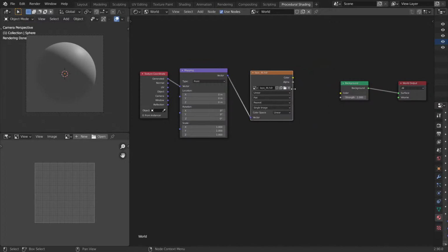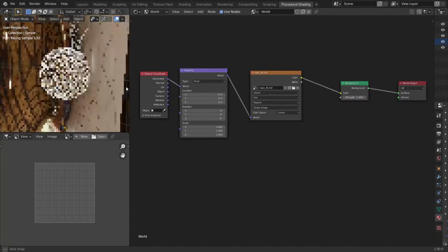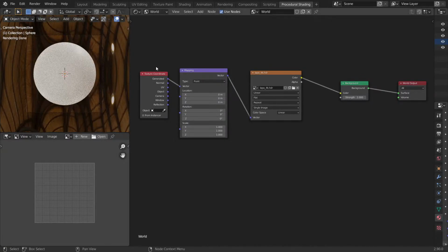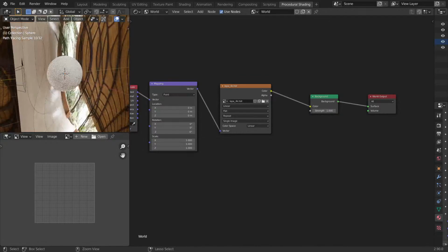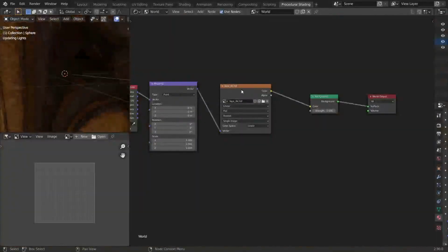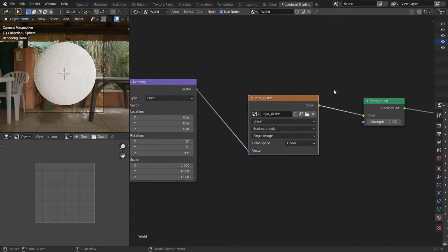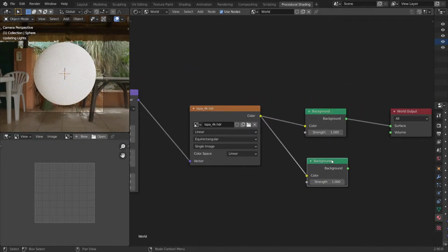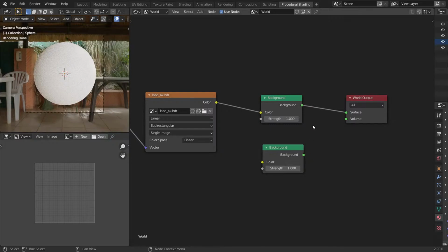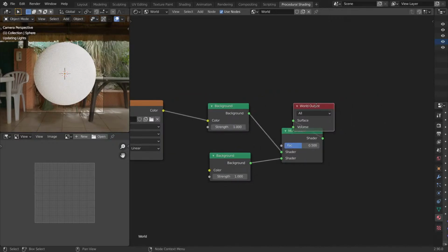And let's plug it here into the color and see how the lighting looks. I think it looks good, but I really don't want the backdrop. So what I would do is I'll rotate this by around 90 degrees. Let's see. Yeah, it's bright enough. So I'll just duplicate the background and mix them together.